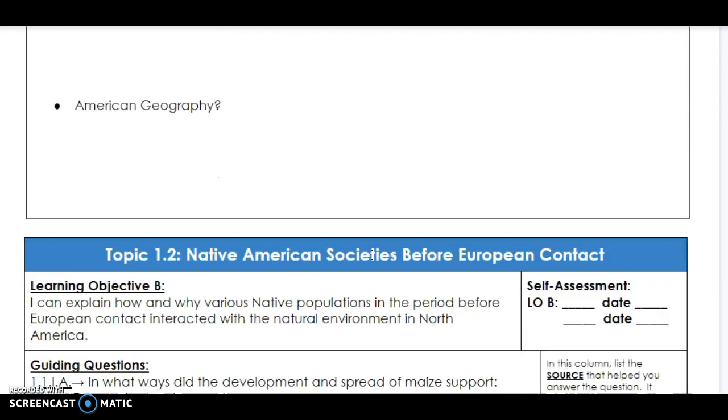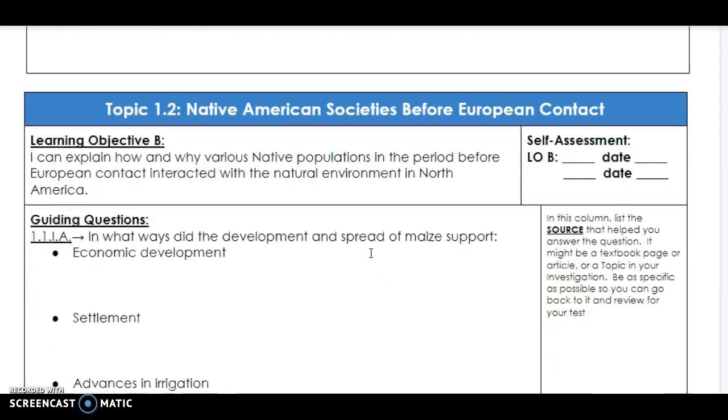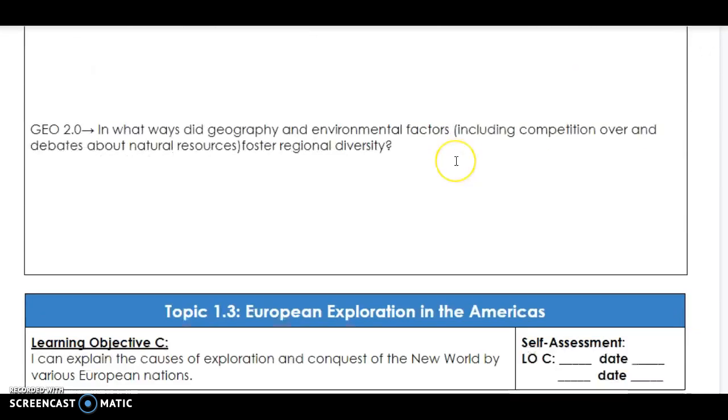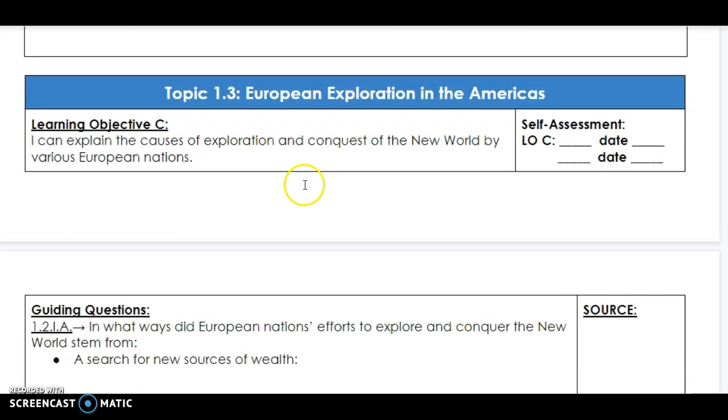All right, when you get to the next part here, the only part that's required of you on this part is the self-assessment of learning objective B. So go ahead and take a moment and read that and then fill out again 0 through 5. 0 meaning no knowledge, 5 meaning you could write an essay off the top of your head, and then go ahead and date it. Okay, after you've done that, go ahead and skip to learning objective C. Do that for me as well, the top row. Remember, leave the bottom one blank.